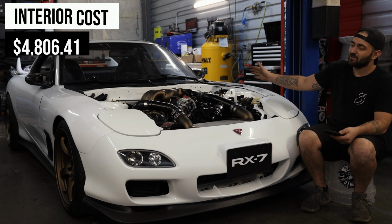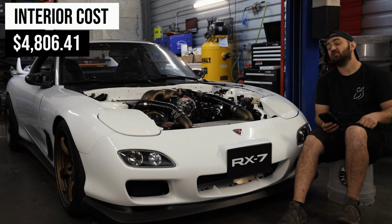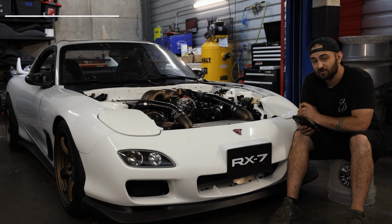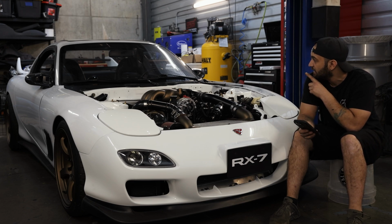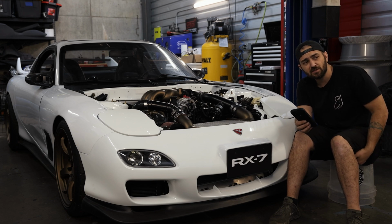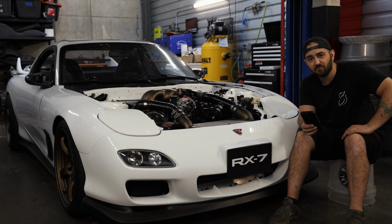Interior wise, we're looking at $4,806 with probably the biggest two costs being the Haltech display, which is about $1,100, and the gauge cluster hood and bezel for it. Wow, that's like $2,000 right there in just interior stuff for that. That's like half the cost was just that.